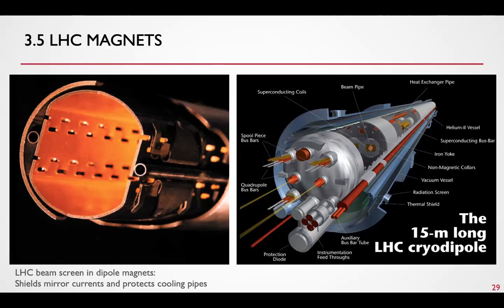But once you are underground, you have to solder the magnet. And if you have a problem there, it takes a year or 1.5 years, because you need to remove the magnet and install a new one. Warming up takes a month, cooling down takes 3 months, and then you have your repair, so you are more than a year. It has happened once in 2009. We had a catastrophic quench at one of the junctions of 2 magnets.